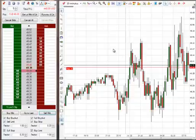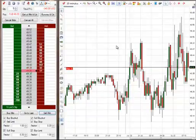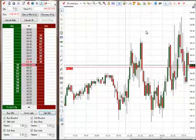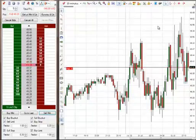We have a code 1 short signal. A good one. A nice good short signal off of almost a double top off code 2, and it should be going down here, no problem. This is the sort of thing we want to look for. Just setups like this. Okay, I'll be right back.